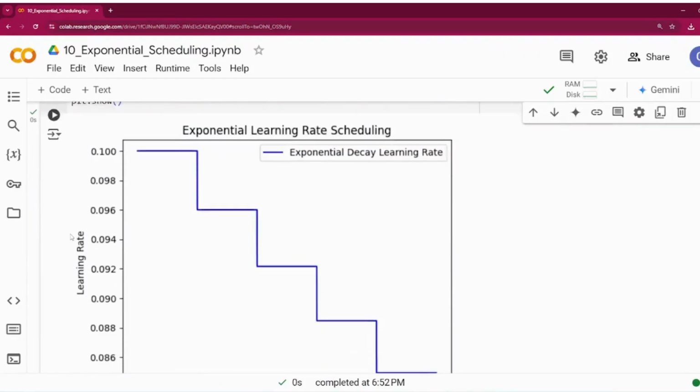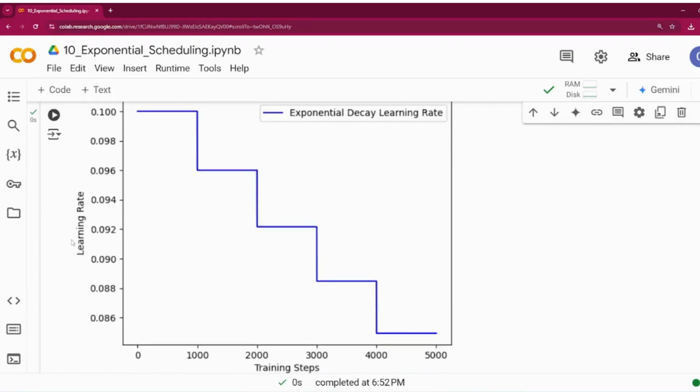So this is the exponential learning rate scheduling. On the y-axis, we have the learning rate, and these are the training steps, where we have chosen 5,000. So till now, we defined the initial learning rate as 0.1 and set the decay rate to 0.96 and specified the decay steps as 1,000, meaning the learning rate will decay every 1,000 steps.